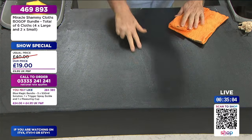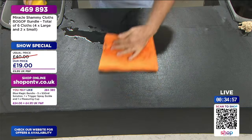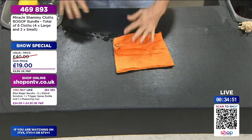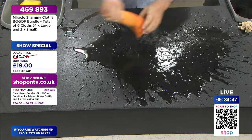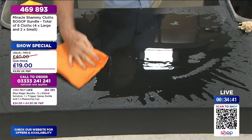The water where it's dried the floor. That's amazing. So if it's a sticky mess, what you do is you pick up all the sticky residue and then just rinse this cloth out over and over again. Come back with the cloth loaded with clean water, and then just splash it on the floor and it washes it clean. Now you're using clean, clear water, and job done.